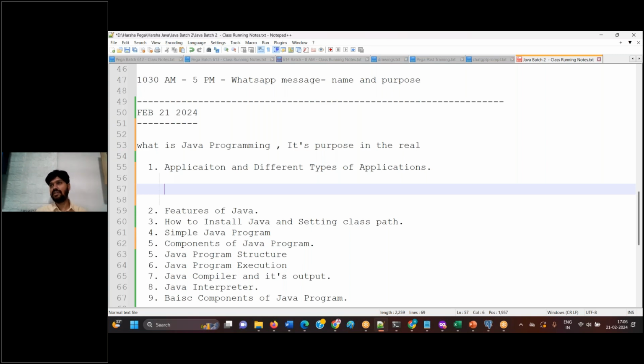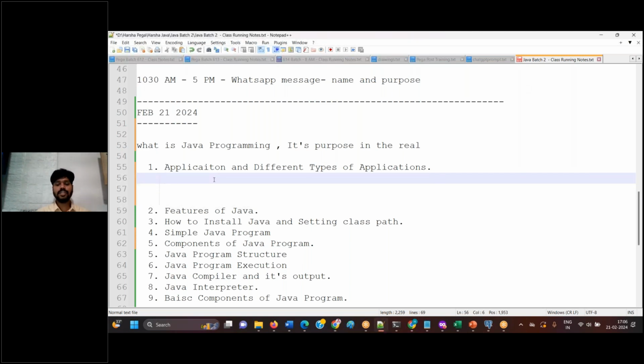What is application? What is the definition of application? You should know that by this time. How are you going to define the application? Application contains a collection of programs. So instead of the term program, you can even use collection of functionalities. Application is what? Application is a set of functional components.